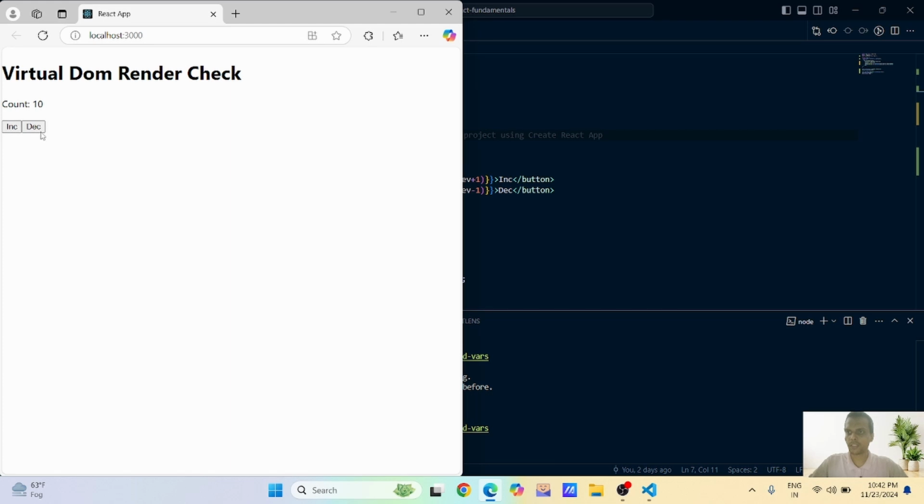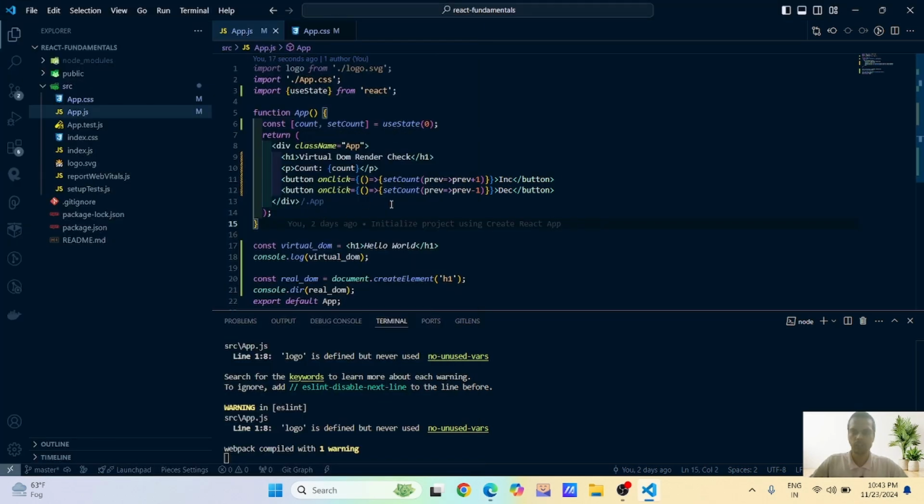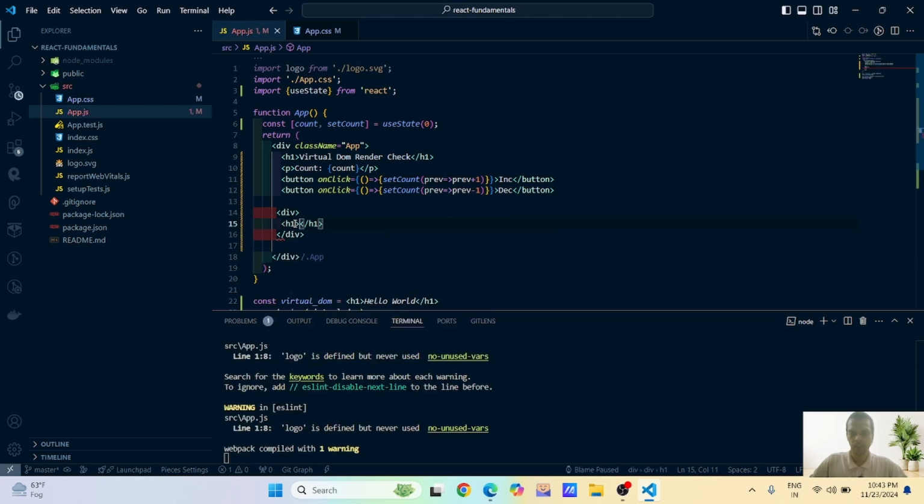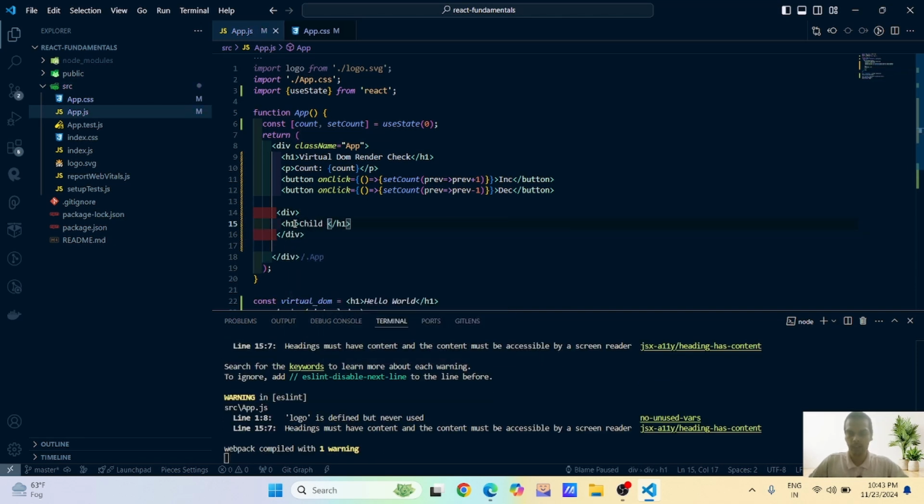And we can see here when we are increasing, the count is getting increased. When we are decreasing, the count is getting decreased. Okay, so now what we have to check is whether it is rendering or how it is rendering, right? So for that I will create a few more divs, so that it will be good for us to see whether the blinking is happening or not, whether the div tags are getting closed automatically or not, those kinds of things. That is the reason I am creating a few more divs here, and inside this I will add a child element.